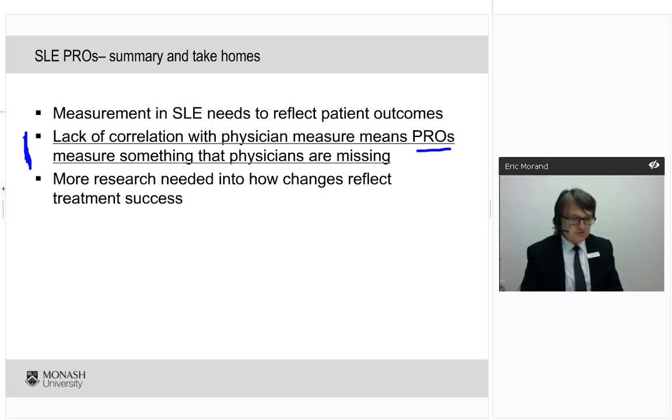Now, the analogy here, again, back to rheumatoid arthritis, is that the anti-TNF drugs now used widely to treat rheumatoid arthritis, the first things patients will tell you when they start these drugs is not that their joints are less swollen or less painful, but just that they feel better. They have more energy, more vitality. Now, we don't have good ways to measure that in arthritis patients, but the patients will tell you this time and time again. Now, in lupus, we need ways to measure treatment success that include measuring the things that patients care about, and that's something that we still have a lot more work to do on.